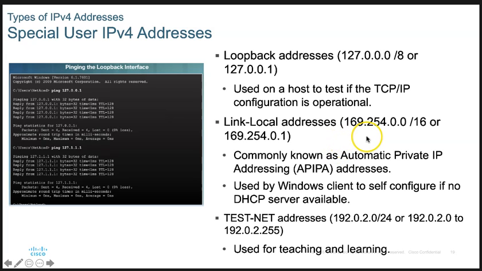Another IP range that is special, that we don't use and a computer uses, is 169.254.something. That has a special name, commonly known as APIPA, which is Automatic Private IP Addressing. In other words, the way it works, when a computer in a network cannot find a DHCP server, it assigns itself an IP address from this range that we call APIPA. All right, there's another one here that we don't use as often.